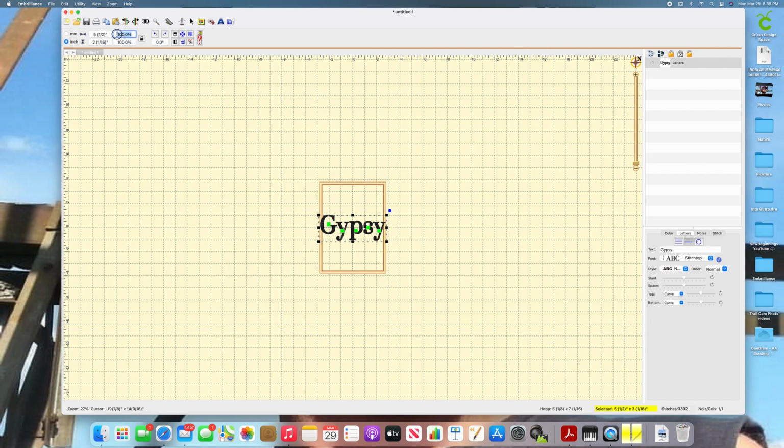So I need to move this down to about 85%. Okay, now I'm at 4 11/16 inch. That gives me a little room on each side, and again, I'm centered right in the middle. So you can change your percentage right here for size. I know that I want to use 85. I could possibly even go 90 and still keep it in the hoop, and still give it a nice, big, bold look.